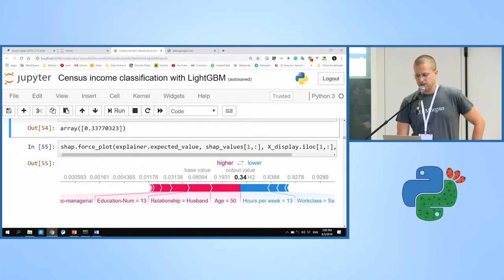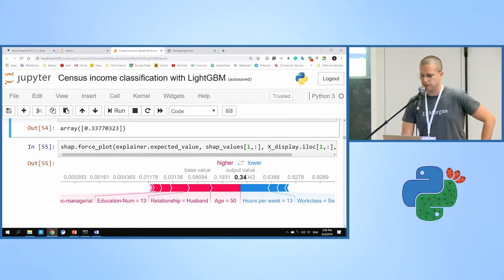And what we see here is there are several features that push the result up, meaning it is more likely that this person would make more than 50K, and other features push it down. So he's over 50, married, fairly educated, and was an exec manager. But on the other end, he works 30 hours per week, and he's self-employed. So he got a total score of 34, which is exactly or very similar to what we saw here. As you can see, the SHAP calculation is very precise and gives you the same results, but with the explanation of how the model got to these results.